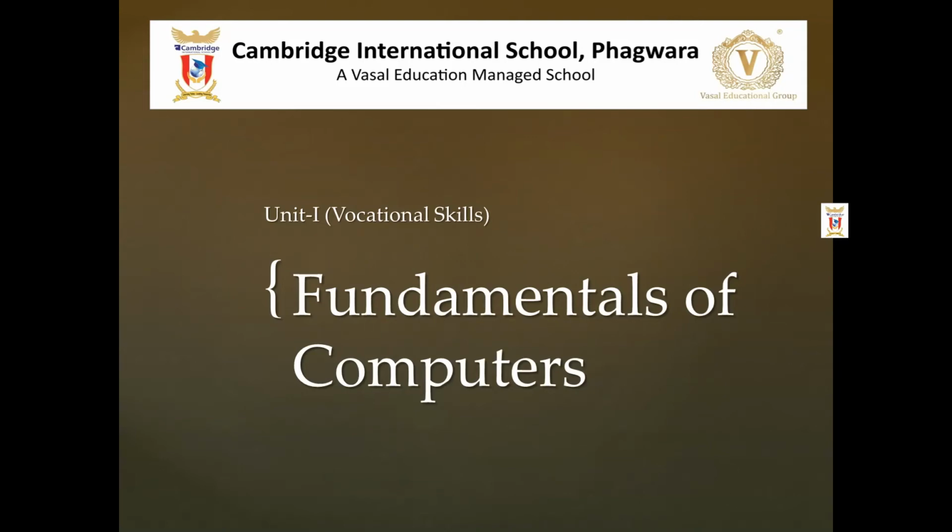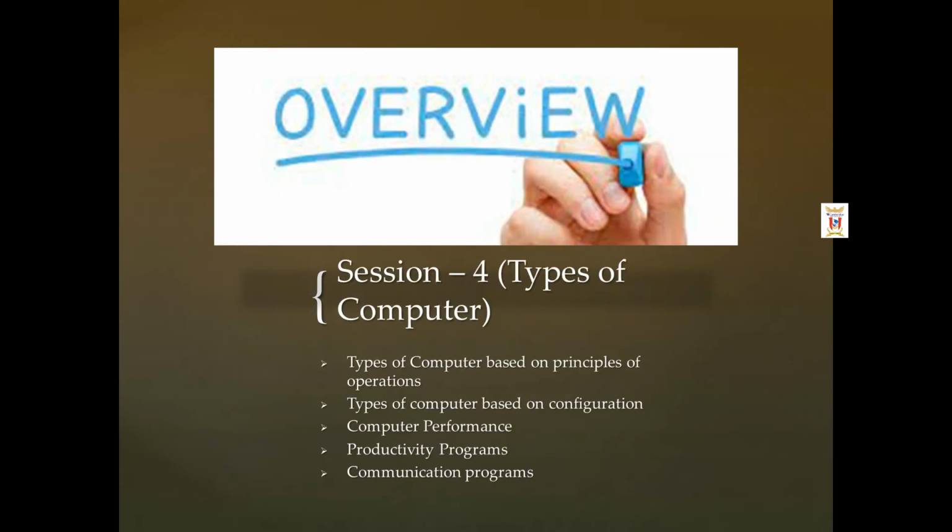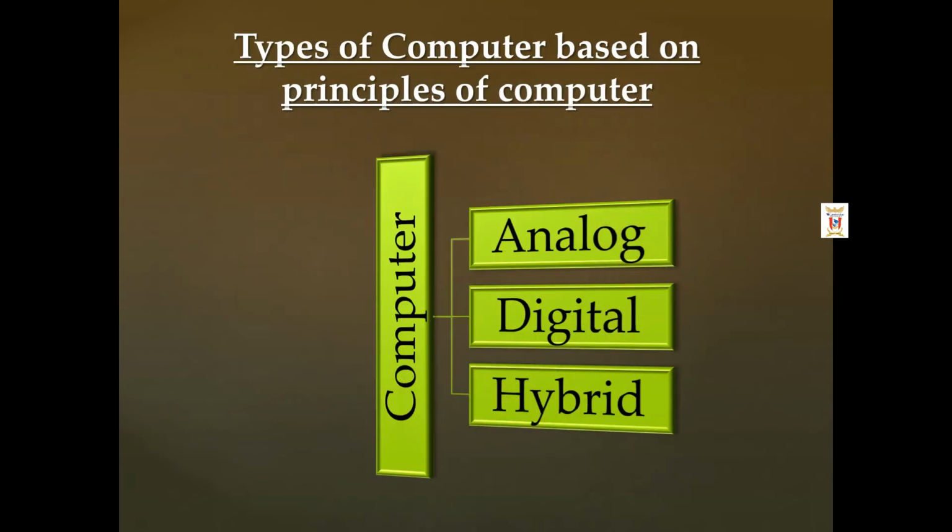We are doing unit number 1, Fundamentals of Computers, and in this video, we will be doing session number 4, which is Types of Computer. We will be learning about how computers are classified on the basis of their principles, their configuration, performance, productivity program, and communication program. So let's start with the type of computer based on the principles.